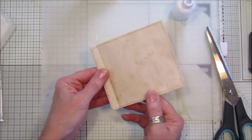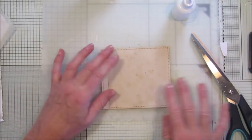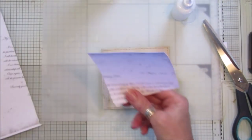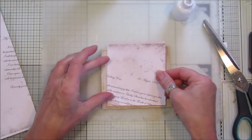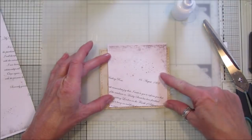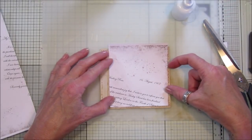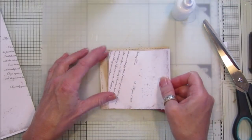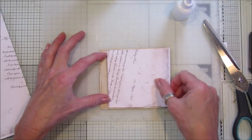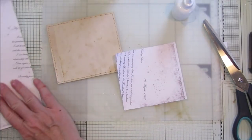Right, now we're going to do the inside. So I want to put a pocket or like a little tuck spot this side, so you put something in there. So what I'm going to use, I've got this little leftover bit here. Quite like that writing, so I might actually do a little pocket instead of a tuck that way. Yes, I do it that way. I think I will do a little pocket actually, because I quite like that writing.